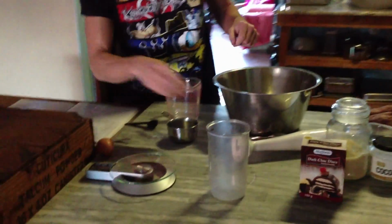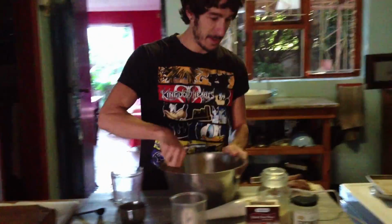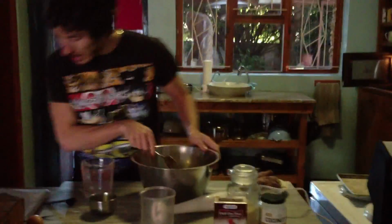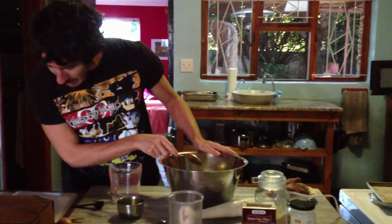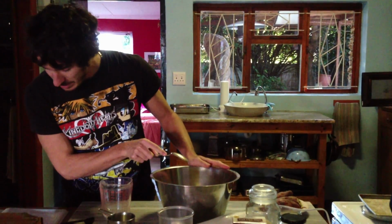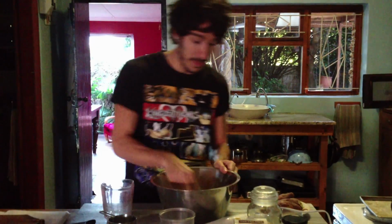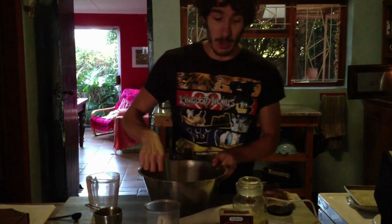Perfect. Now, we're going to be doing the sweet potato thing in just a moment. We're going to mix this first. I've got a big mixing spoon here somewhere. Have we got all the dry ingredients in there? Cocoa powder, cinnamon, baking powder, salt, flour of choice, sweetener of choice, but that's going to go in at the end just because we want to make sure, and that's it. So we're going to mix this, then we're going to add the chocolate chips.